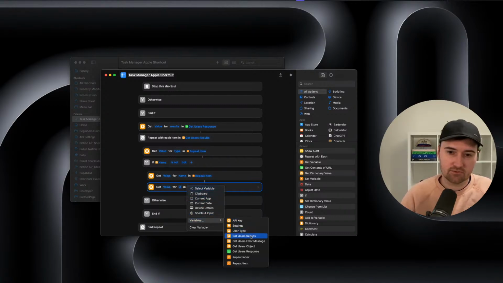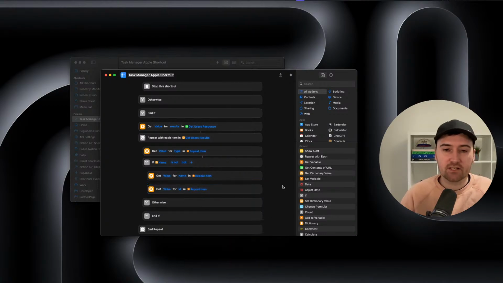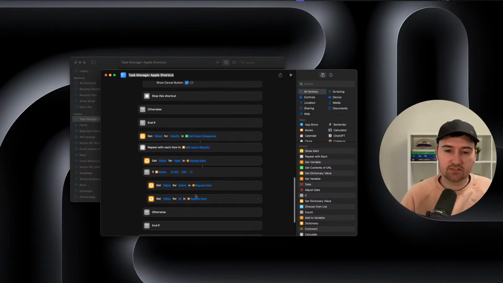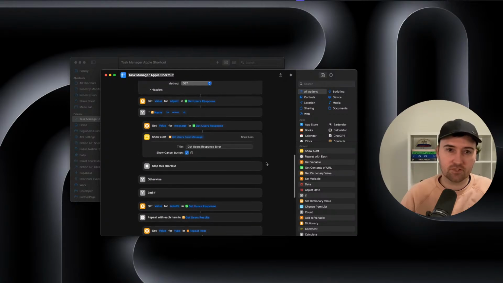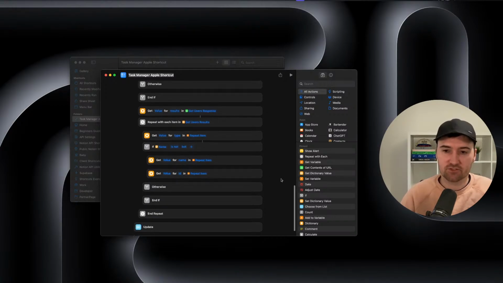And we're taking that from the repeat item as well. Now, basically what we're going to do here is store this list of user details in a dictionary so that we can create a choose from list step, which allows us to choose from a list of names and then gives us the value or the ID of that user once we've selected them.